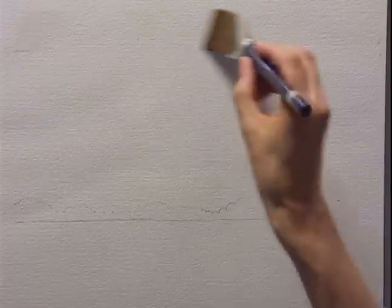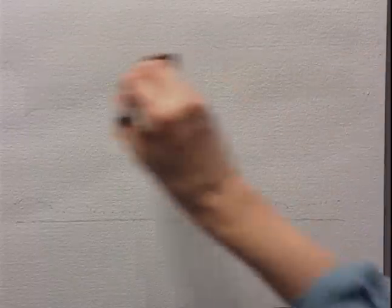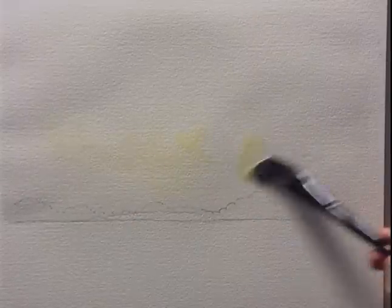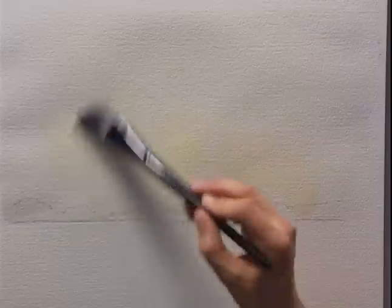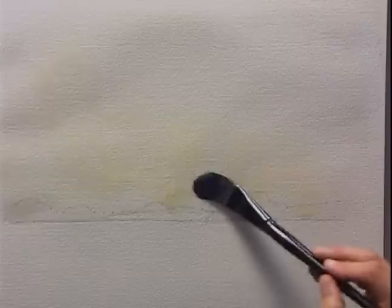So all the upper part of the paper right down to the horizon line, I'm going to wet with a large flat brush, just laying in a wash of clear water. Now I'm going to use a one-inch filbert brush - ideal for skies. It's a flat brush but it's rounded at the edge, so it doesn't give square shapes in your sky; it gives nice round edges like clouds. And I'm going to float this Naples Yellow in the lower part of the sky down towards the horizon.